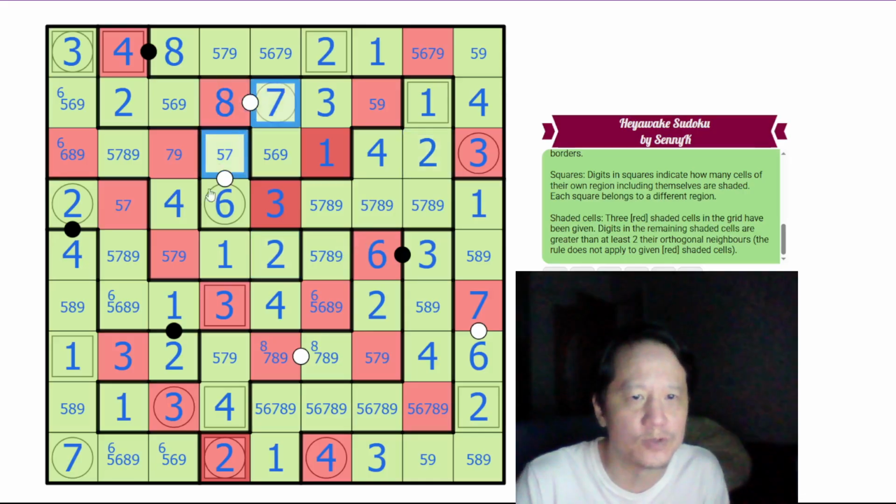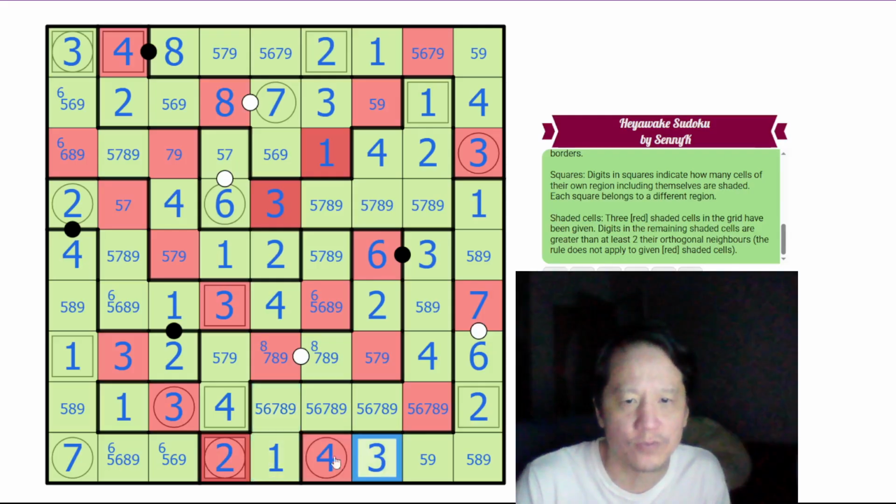8's greater than both of these. This is greater than 4, and it's going to be greater than this cell. This is greater than 2. We don't know about that one, though. This is greater than 2 and 4, so that's satisfied. This is greater than 1 and 1. That's satisfied. Greater than 1 and 1. Greater than 2, 1, 1. Greater than 2 and 1. This is given, so we don't care.